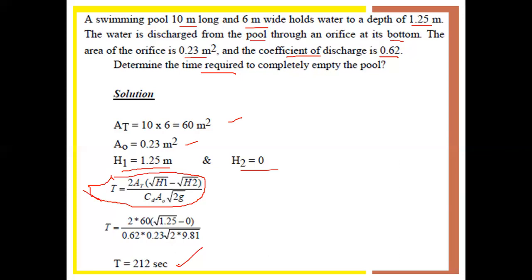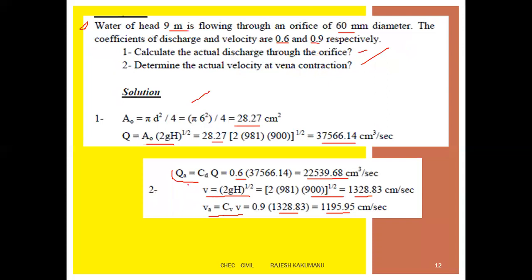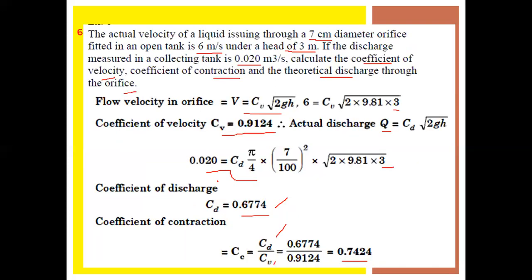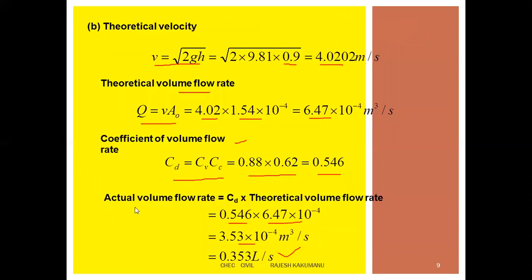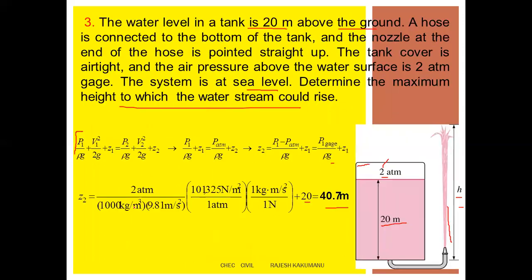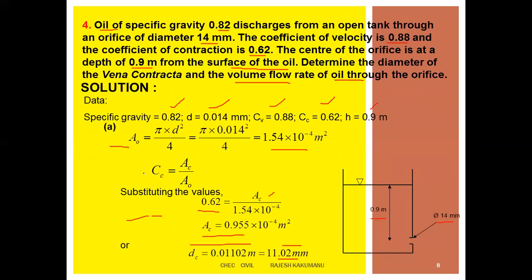So for every type, this orifice meter, Pitot tube and venturi meter, Bernoulli's equation is a must. So when you need to find time, use this formula, right? So when you need to find discharge, apply the actual velocity and this formula. And for all the remaining also, here also the same, time also the same formula. So everywhere you can see the Bernoulli's equation, right? Bernoulli's equation. And CC, even small formulas you have to practice while doing the problems.